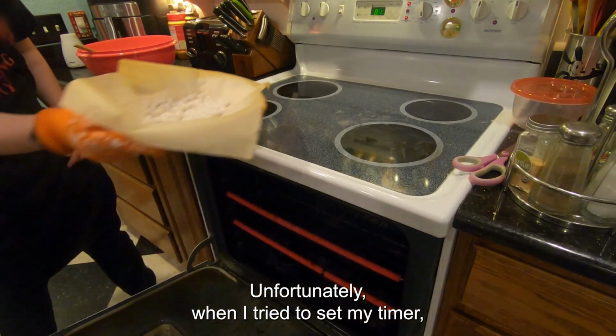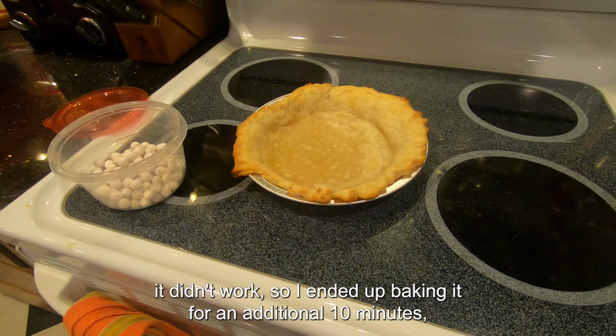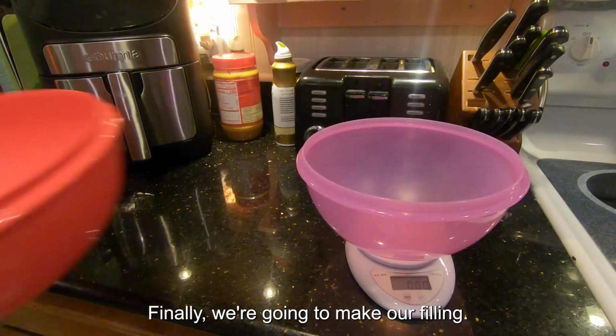Unfortunately, when I tried to set my timer, it didn't work, so I ended up baking it for an additional 10 minutes, so my crust is overdone on the edges. Finally, we're going to make our filling.